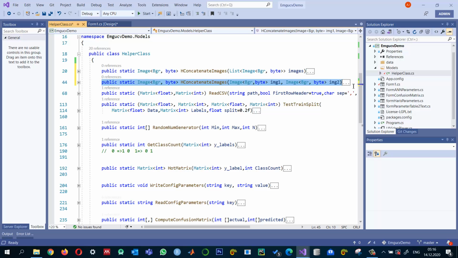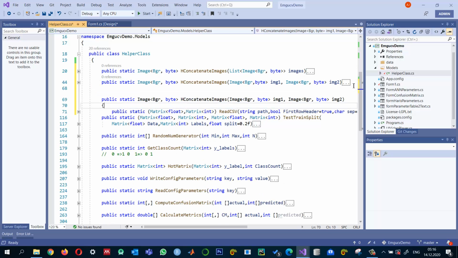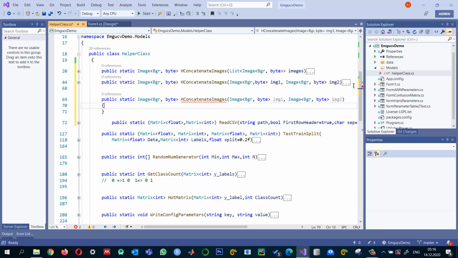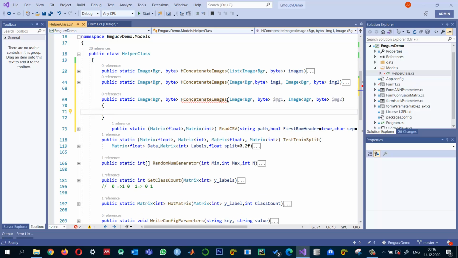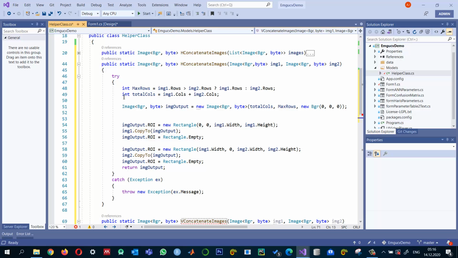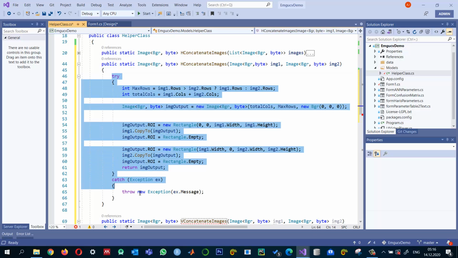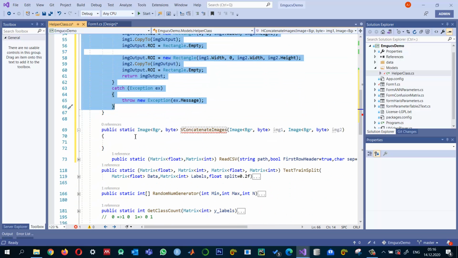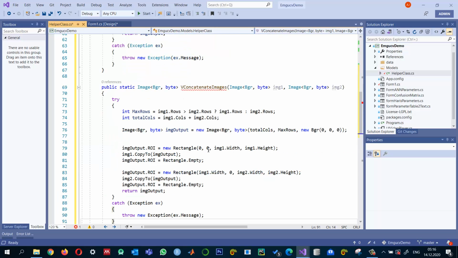So let me copy it, and this one should be, for example, we call it vertical, V. So if we have two images, how we can do that? So let's see. Many things will be the same, so I'm just going to copy all this stuff and paste it right here.